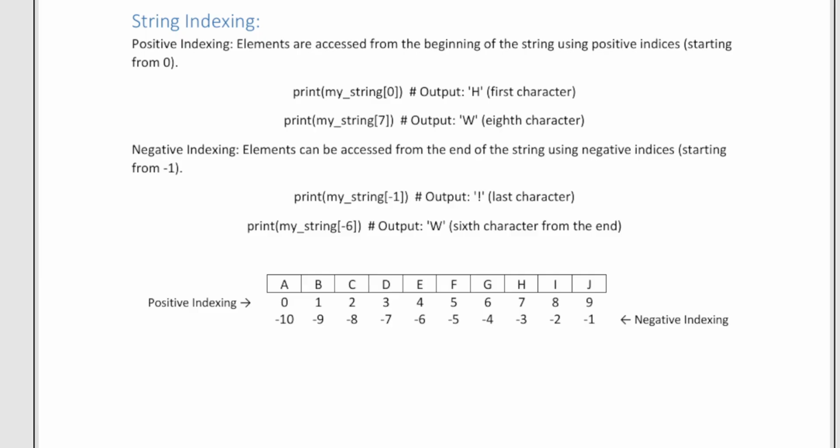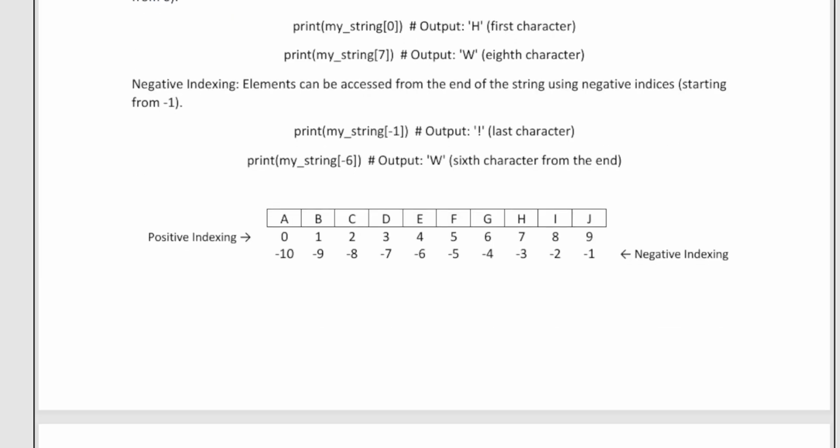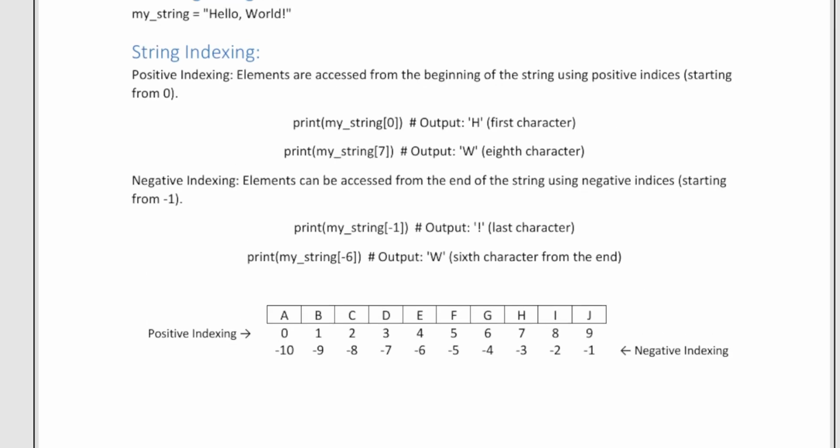We have seen processing of a string in various ways, like tuples or sets. It is accessed in the same way as we access arrays. The index goes from 0 to n minus 1, and it can also go from minus 1 to minus n.